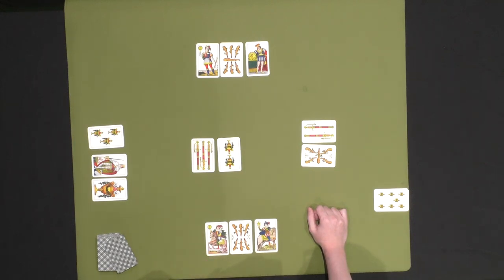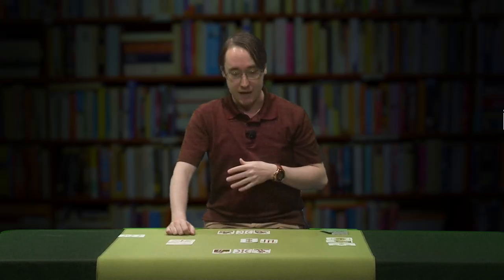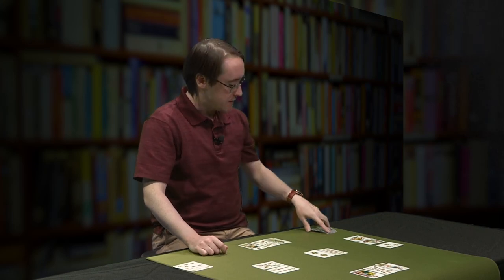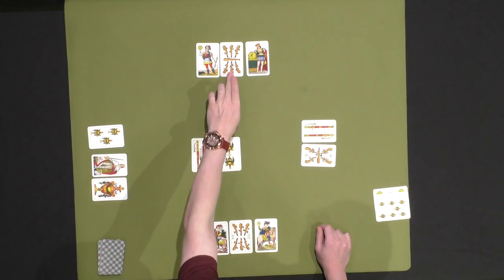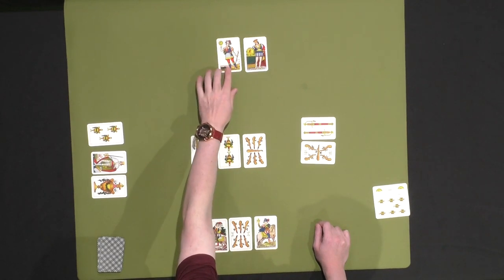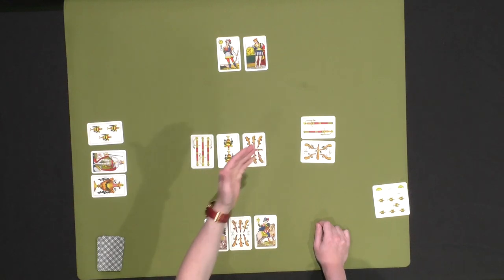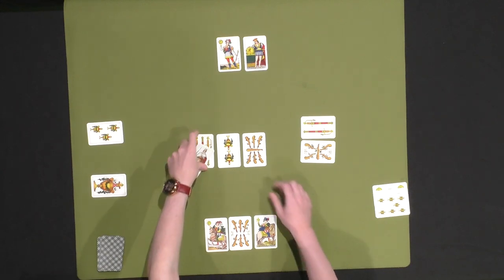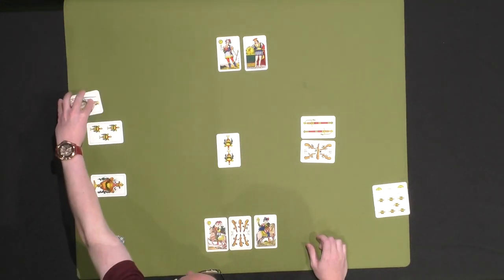You can leave that king on there which is worth ten. Somebody else is going to have to play their king. It's early in the game and it's highly likely that someone is about to have a king. One of the other important parts is knowing what's already been captured, what's left. Especially since this is a smaller deck, it's a little bit easier to remember. I'm going to go ahead and toss this seven down here. It's a bit more likely that I can later come back here and add up to ten or add up to eight. For example, the seven and the three here will add up to ten. It won't get all the way back to that player, but we've at least something to build off of. We've got a three, we've got a king and they're going to take the three and the seven here, claim it for their own.